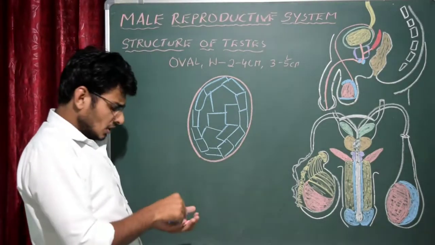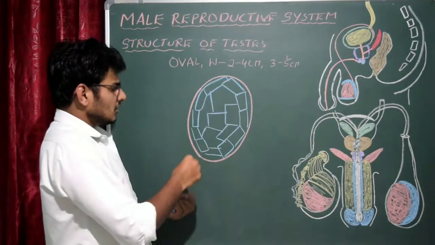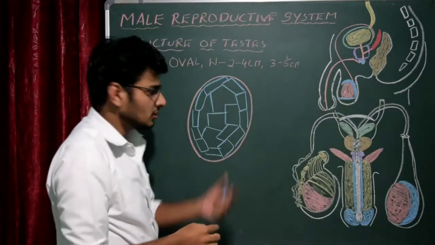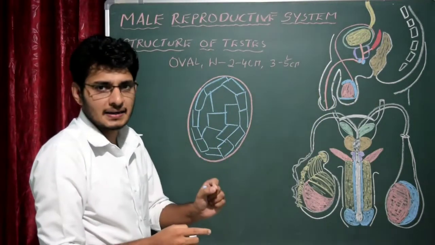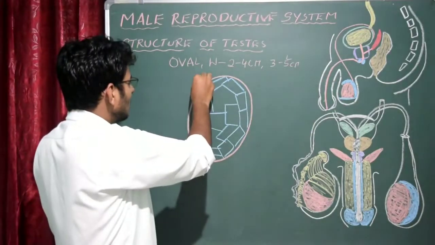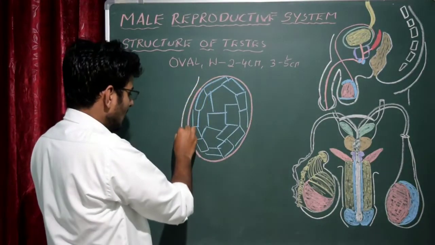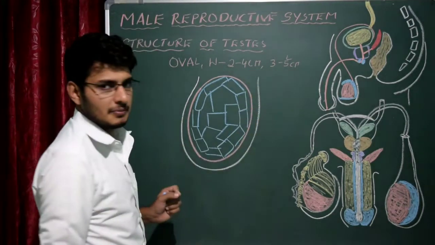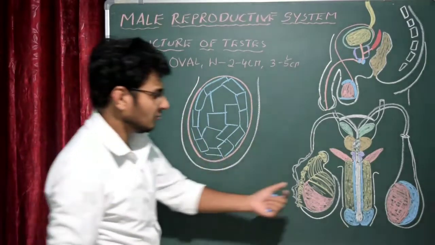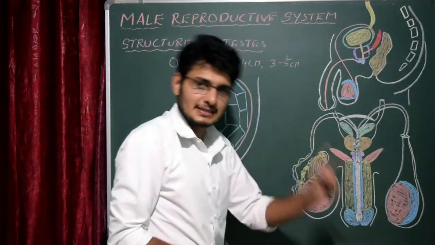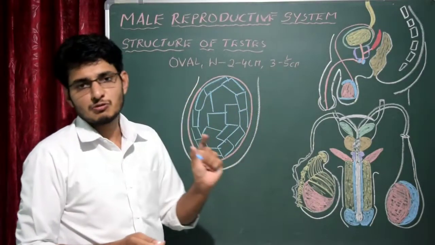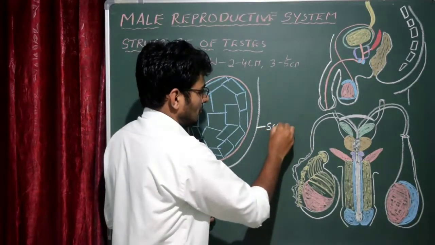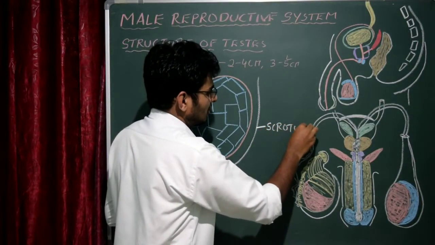Now I just want to tell you one thing: the entire testis I have drawn, I have used white color. That means the testis is covered by a thin sac, a bag made up of skin. This is the bag which surrounds the testis. A single bag normally contains a pair of testes. Actually in this it looks like 2 bags. No, it is a single bag where each testis will be present. Got it? This skin bag is called the scrotum. So remember this, very important.